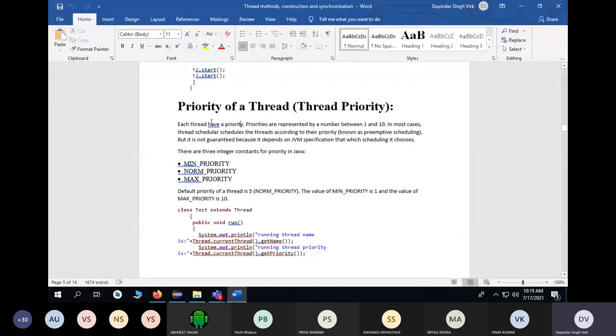And here we can prioritize the Java thread. Each thread has its own priority, as each process has its own priority. The priority representation is always in the range of 1 to 10 in Java.